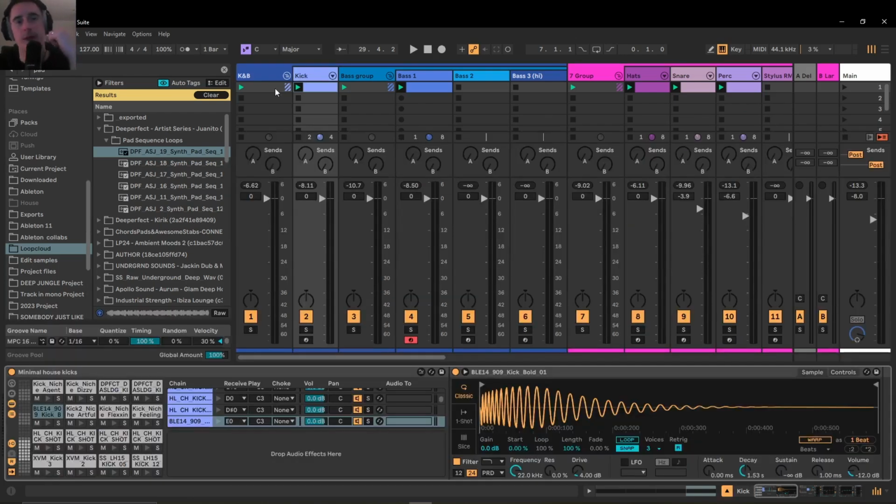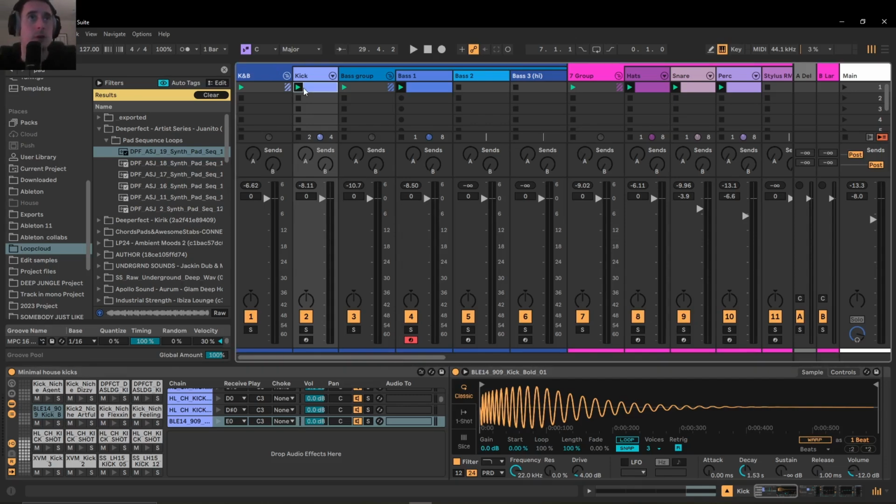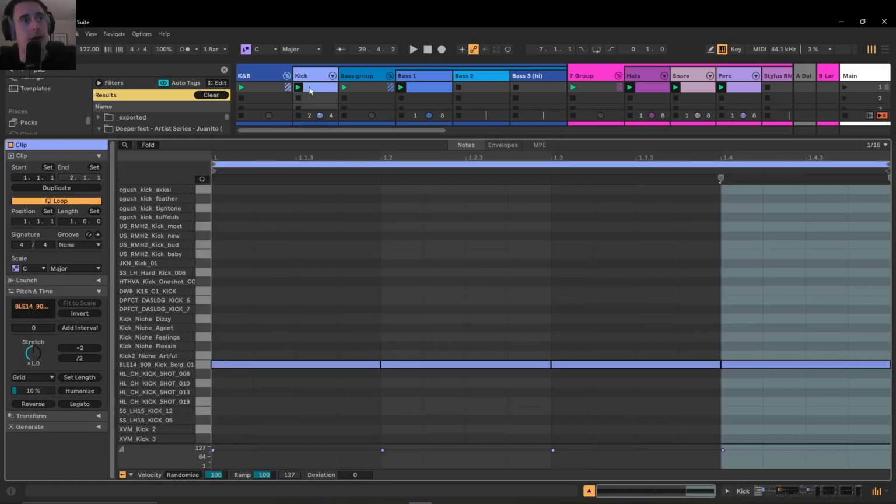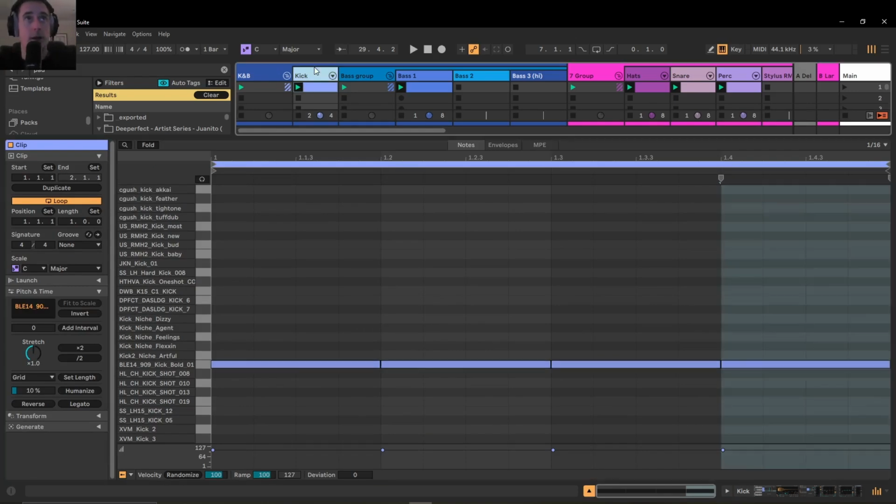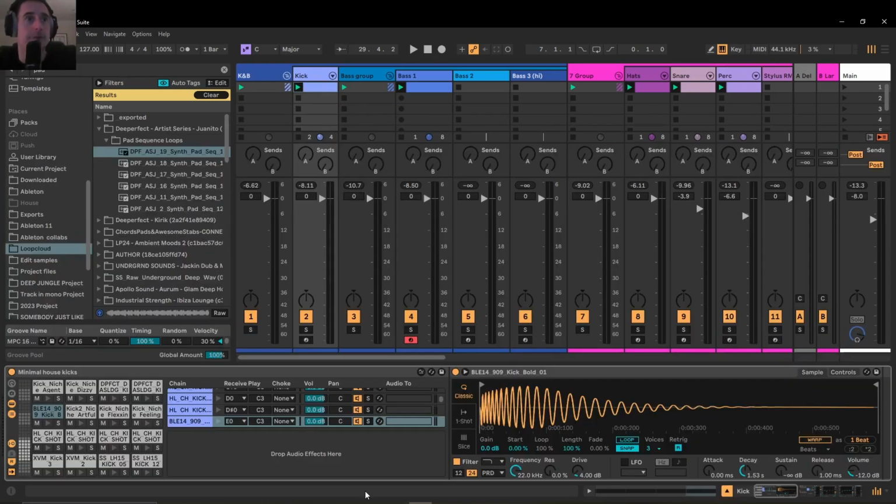The one problem with this is you get kind of too reliant on these samples, so it's really important to refresh the samples every now and then. But yeah, I would encourage you to get a handful of sounds that you like, stick them in a drum rack, and that's part of your template.